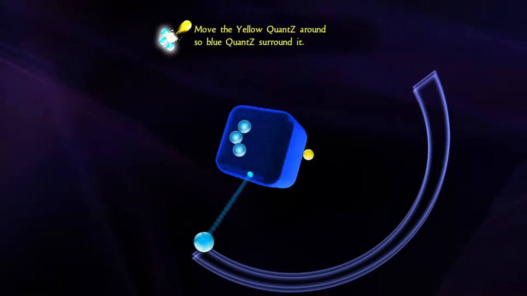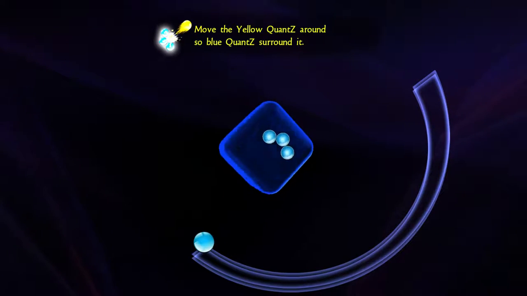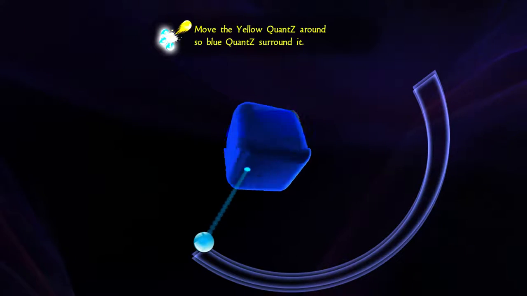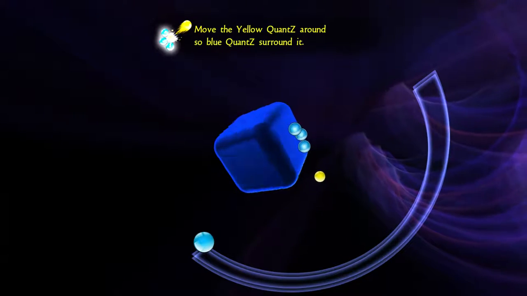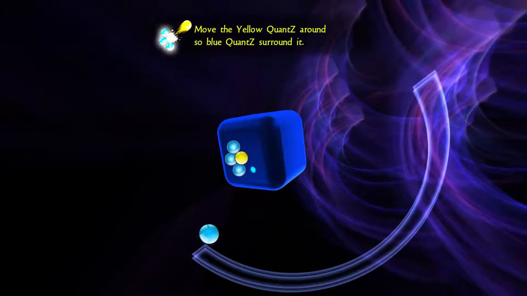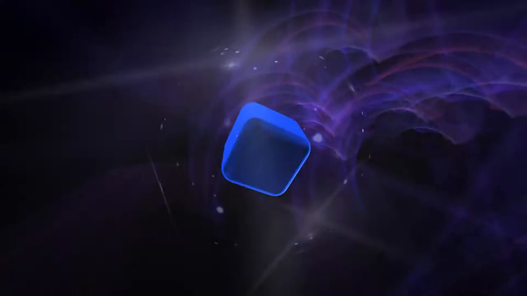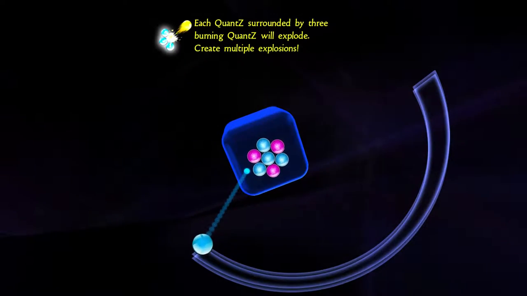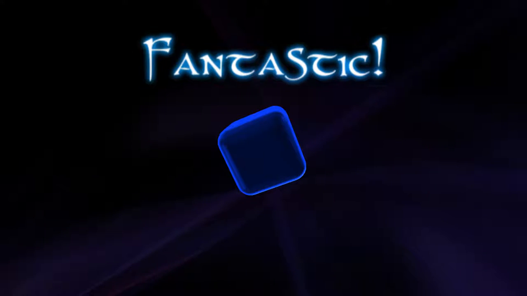Move the yellow quant and surround it. Okay, galaw ka, yellow. Oh, pwede bounce air. Okay. Tama, nandyan siya. We can move certain things until dumikit siya. So I think pag hindi siya na-surround, sumabog siya. Okay. I guess ganun yun.